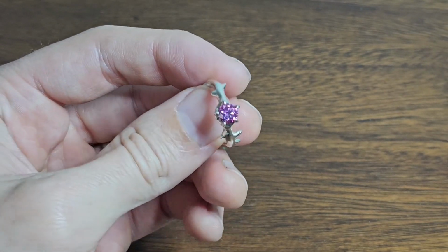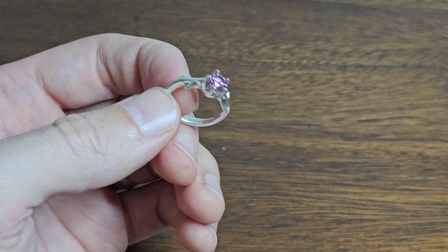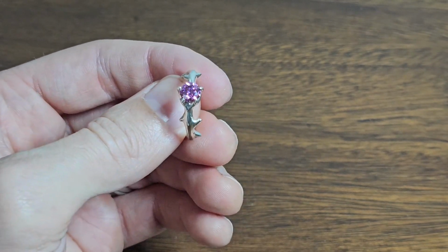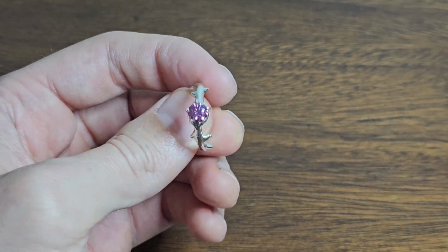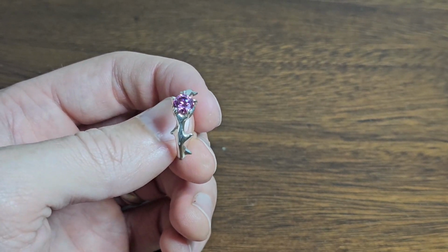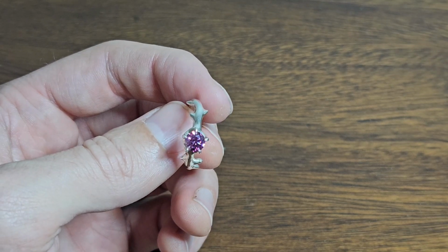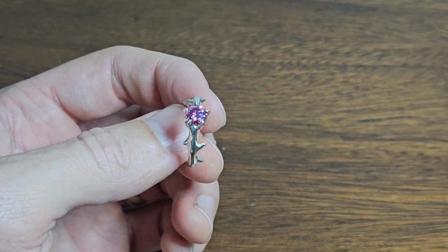Hello YouTube! This is the first video in my series on how to cast a ring with a prong setting like this using Delft clay. In this first video I'm going to be talking about how to make a graphite model, which is kind of optional. Making the model yourself with graphite isn't the most common way to go about this. If you're going to be doing it another way, like 3D printing, you can skip this if you want, though I will also be talking about some general design tips which would still be relevant for 3D printing.